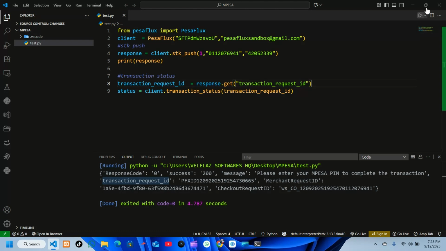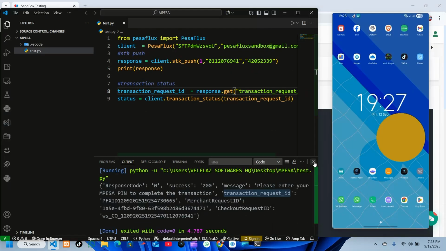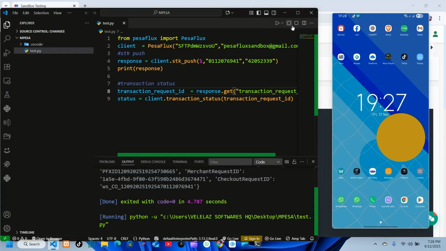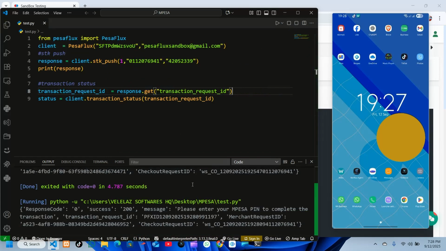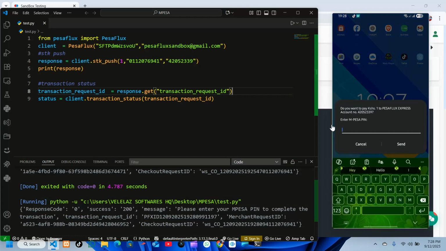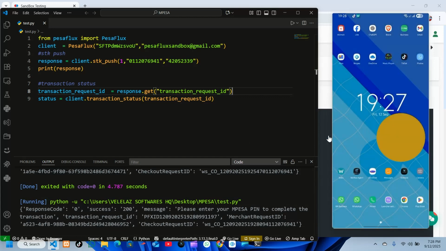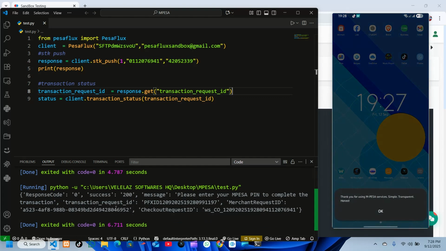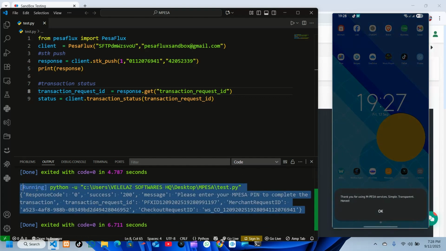Share my screen again. You can see the SDK push in my phone. You can also see the SDK response there.